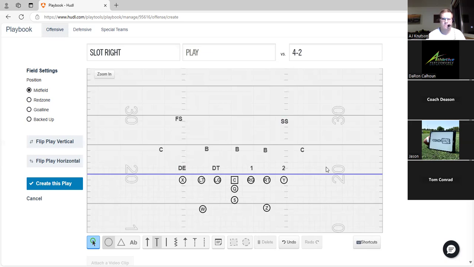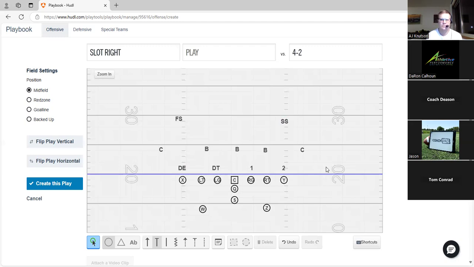If you don't have a system, if you don't have an easy way to call formations that your kids can remember or that your coaching staff can get to quickly, then you need a system. And I think the point that he's trying to make here is you have to have a complete system that you can install in a short amount of time, that's not going to take you 2 or 3 hours of practice every week just to go over your formations. Once you get that in, then you can open your offense up and do what you want to do.